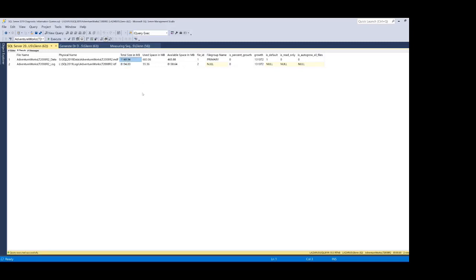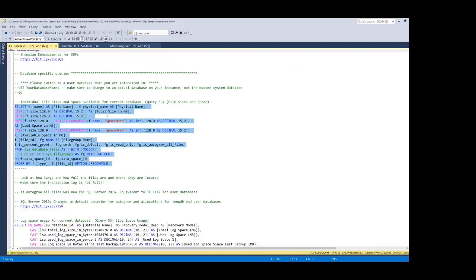But it's not okay to shrink data files. If you shrink a data file, it's very, very resource intensive and it severely fragments your indexes. And the only time you should ever shrink a data file is if you delete a whole bunch of data and you know it's not coming back and you really need your disk space. And then it's okay to shrink it, but then you're going to need to go in and reorganize or rebuild your indexes at some point to get rid of the fragmentation.